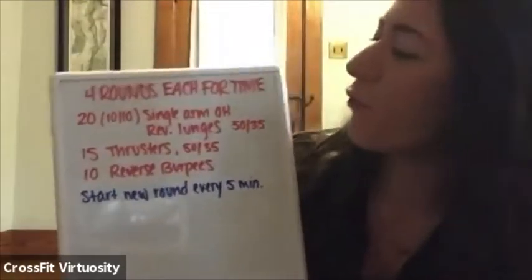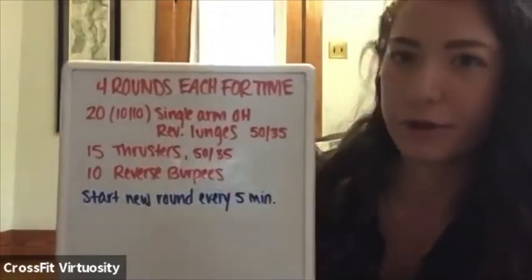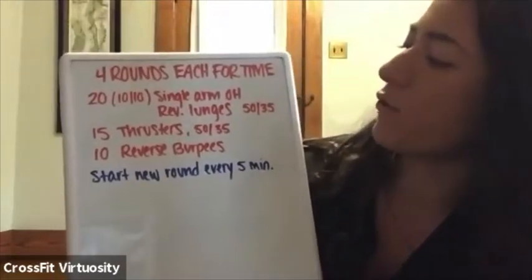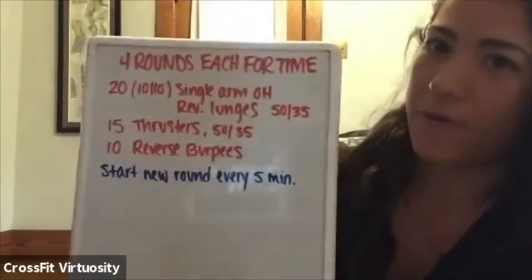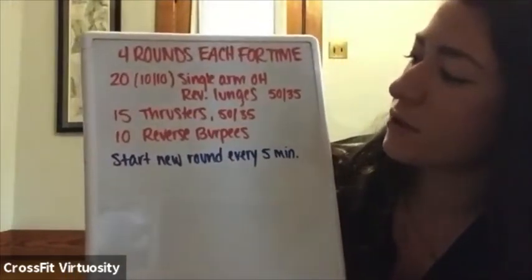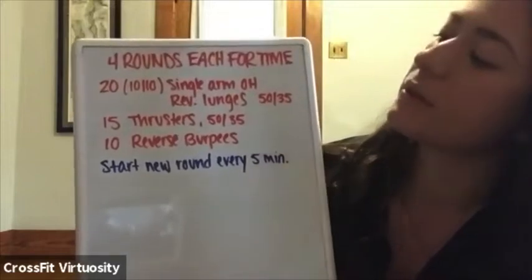Okay. All right, so today we've got a 20-minute circuit. So we've got 4 rounds, each round for time. So we've got 20 single arm overhead reverse lunges at 50 and 35 if you're doing RX and have the weight, 15 thrusters, 10 reverse burpees.